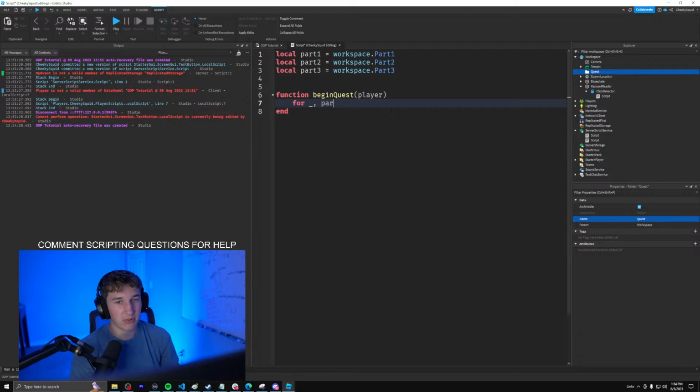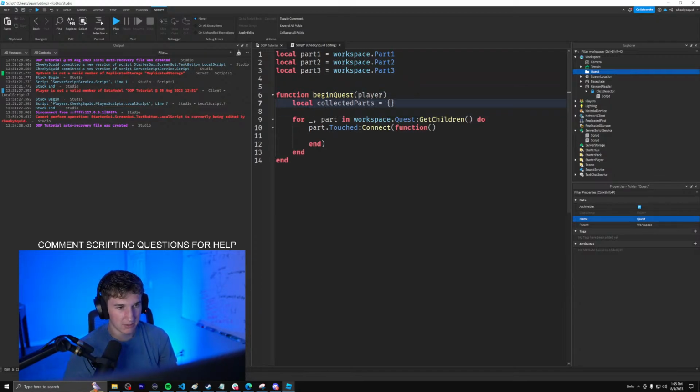And then I'd do for _, part in workspace.Quest:GetChildren() do. So ideally all my quest parts are inside of here, and then I'll do part.Touched:Connect(function, and then I'll have local collectedParts = this table.